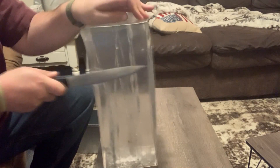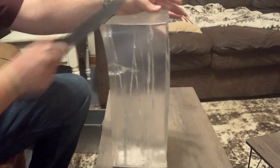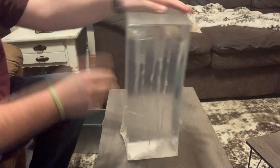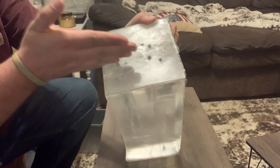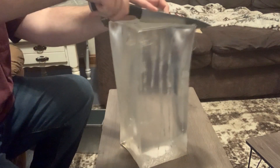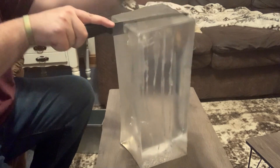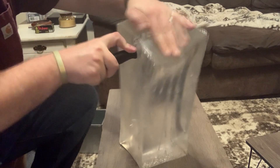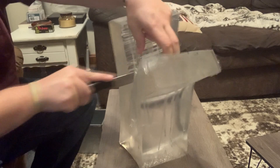Now you're a little closer — let me show you how it really grabs that blade. Cutting it this way standing up actually helps. I'm going to start on this end because there's a big wound tract right here. I'm going to cut right down that wound tract — you can see on the end there's an entry hole. My game plan is to try to catch at least two of those. Once you get down in there a bit, about where the blade's fully buried, it wants to start grabbing. The easiest thing to do is just spread that block apart and it'll cut a lot smoother — just kind of follow your blade, keeping the gel off the side of the blade so that it'll peel apart.